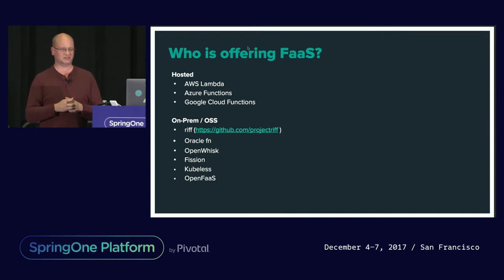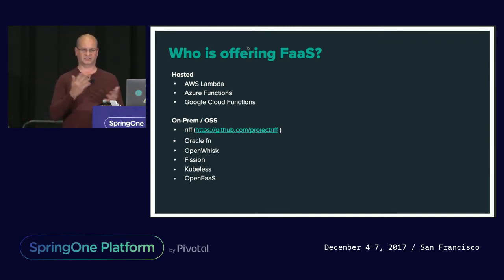their own data services. But then there's another list at the bottom of what your options are if you wanted to run it yourself and manage it yourself. The open source community, as usual, has thrown up a whole load of options, and I don't even think this is the whole list. I put Oracle Fn in there because I'm not sure of a hosted solution for that at the minute, but that's a recent entry. OpenWhisk is IBM and Red Hat. And Fission and Kubeless are both Kubernetes-based FaaS platforms, as is OpenFaaS, I think, as well. OpenFaaS has got some interesting momentum. It's been quite popular recently.